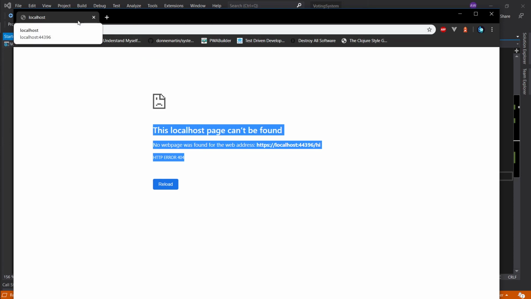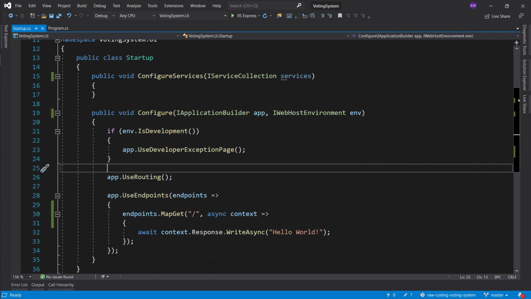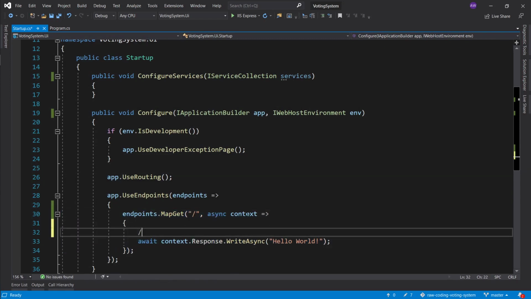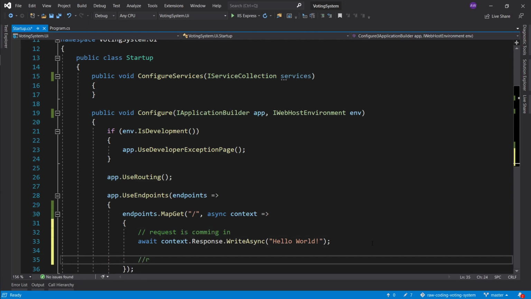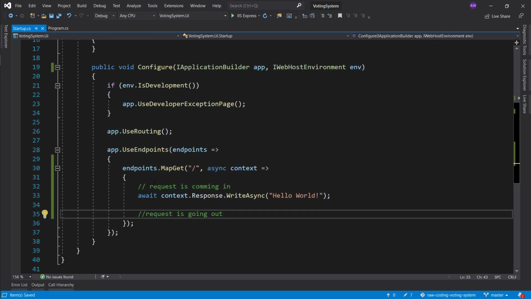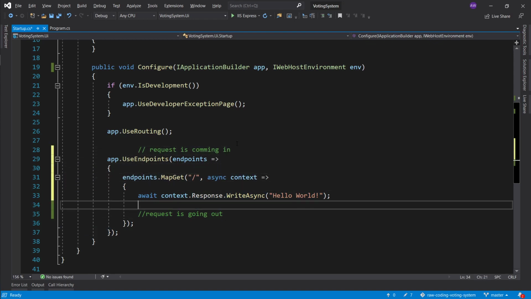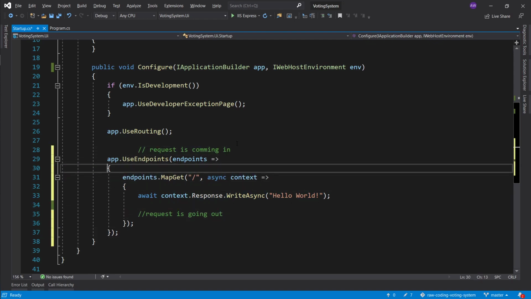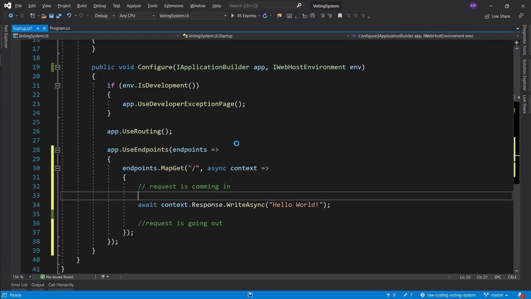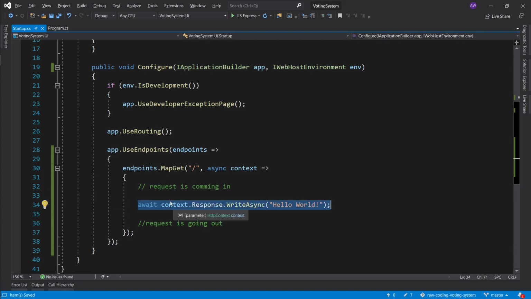So what I want to do is show you what you can do in this middleware. As I said, there are parts where the request is coming in, and then the request is going out. The requests coming in and going out are in the middleware where it's getting called. It's not outside of these points. It is inside this function itself. So before the request comes in, we can do some things that we write to the response. Once we have written to the response, we can no longer modify the response, and I'll show you what I mean by that.